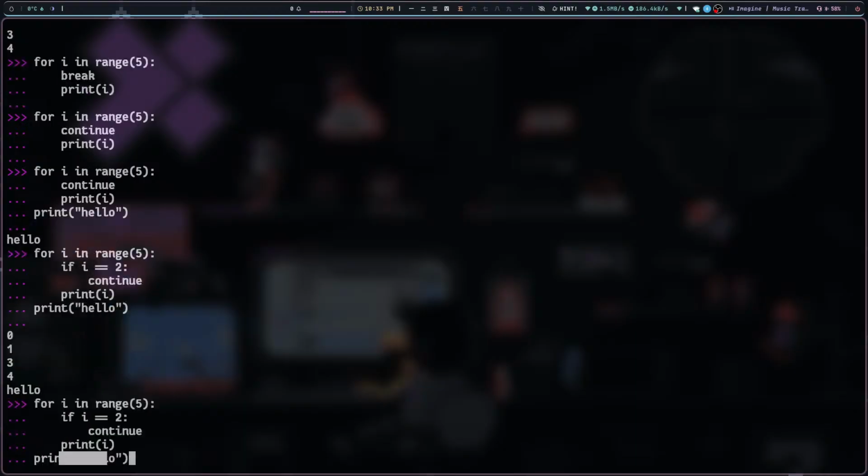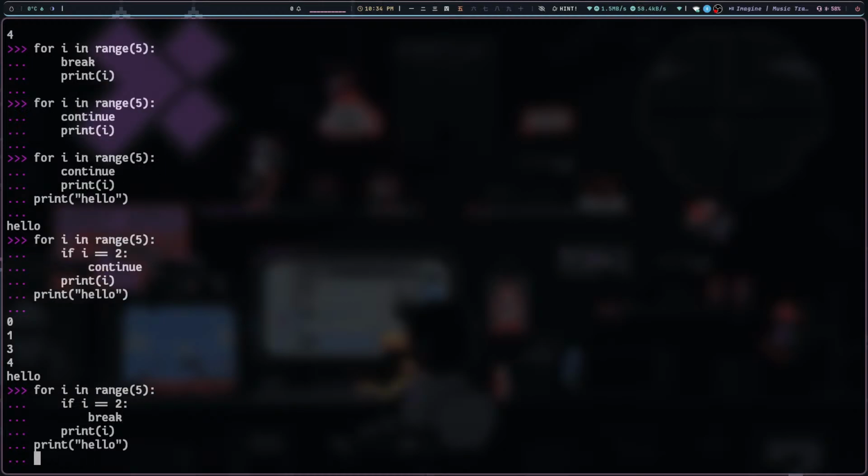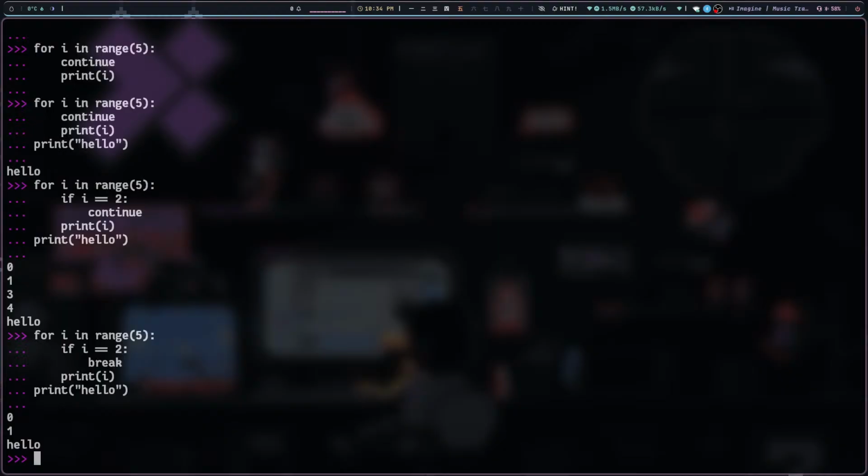It doesn't execute the work when i is equal to 2, yes. Let's do that. 1 and 2. Oh no, so what is happening here? After i equal to 2 the loop is not moving forward at all. Because it broke out of that whole loop. Okay, but continue never told the function to break. Yeah, it told to continue execution of the loop. Okay. Alright, now you tell me about pass. Yeah, pass is a different thing.